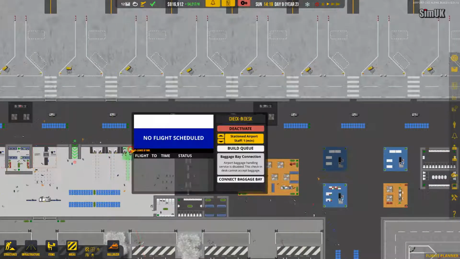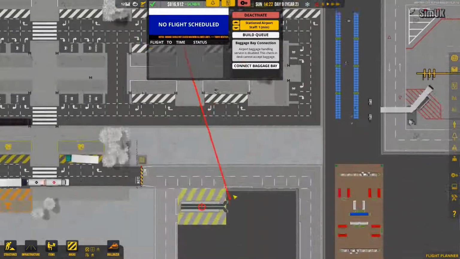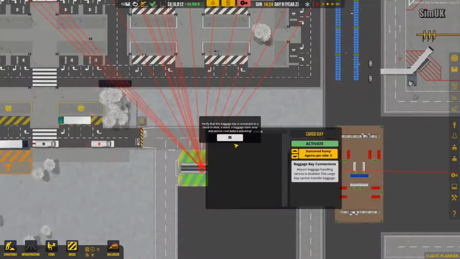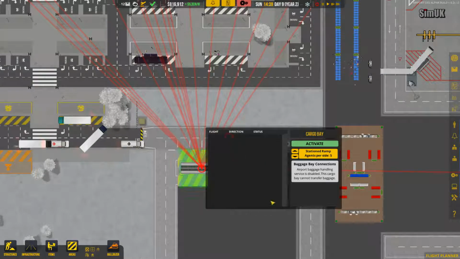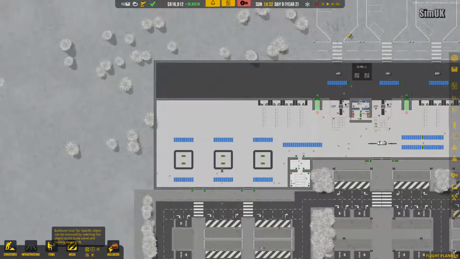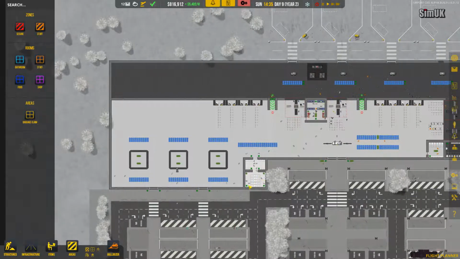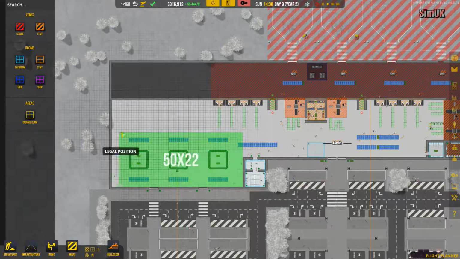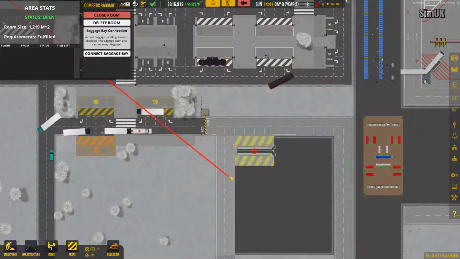I loved the way that the menu popped up when I first started playing this game, but having played it for a while now, it's actually one of the most irritating features of this game. Oh, what am I missing here? Verify this baggage bay is connected to a check-in desk, yes, stand, yes, a baggage claim area and service road. It's just the baggage claim area that it's not connected to. So how do I... Is this no longer a baggage claim area? How did I... Oh, when I put this in, it deleted the room. Well, that's just silly, isn't it? Just silly.